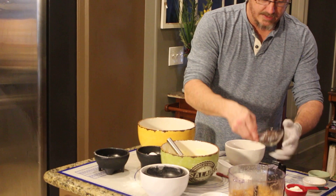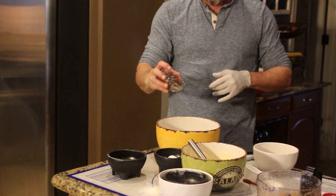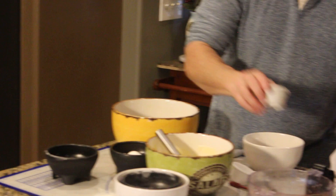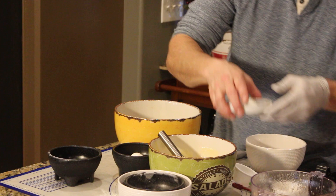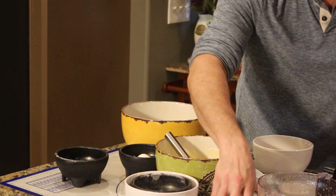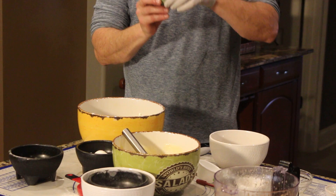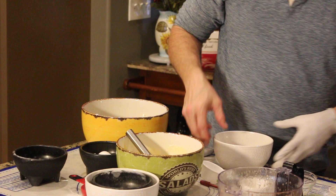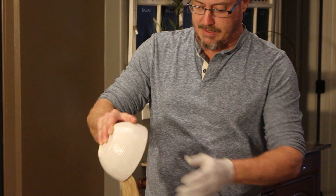Now we're going to start combining our dry ingredients. We've got two cups of sifted bread flour, and we've got two tablespoons of brown sugar. We've got about half a cup of semi-sweet chocolate chips. We've got some ginger powder — about a pinch. We've got a teaspoon and a half of vanilla extract. We've got a teaspoon of baking soda. We've got about two tablespoons of sour cream. And we've got three quarters of a teaspoon of cinnamon. I'm going to put those all in here, get them nice and mixed in. And then the last is we have chopped pecans — I'm going to put some chopped pecans in there.